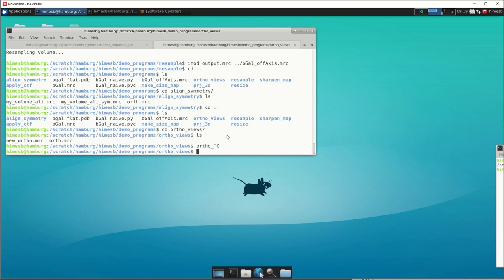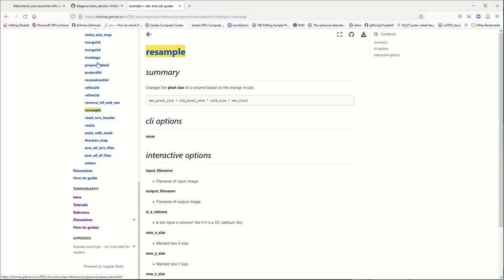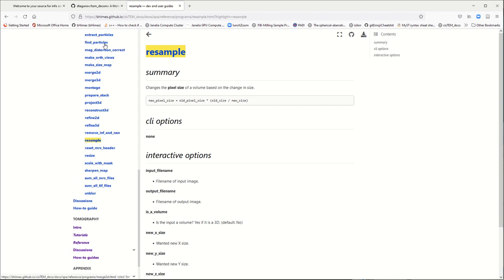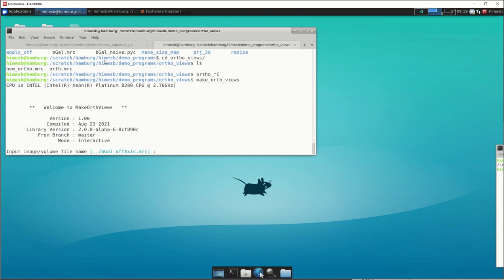Maybe some of you don't know, when you're running from the command line in bash anyway, you can do a reverse search of your history with control R. That's a super useful tip. So I'm going to say control R, and I'm just going to type ortho. So that's not useful. And if you continue to hit control R, it scrolls through your older commands that you've run. Okay, so the program's actually named make ortho views, which if I had looked over the documentation, I guess I would have seen, yeah, right there. I'm bad at the alphabet, but there's make ortho views. All right, so I'm going to hit enter and run that.